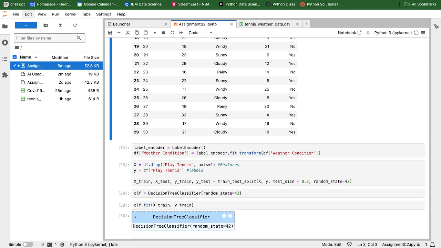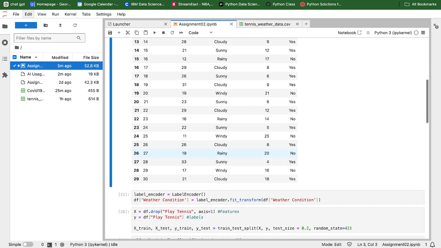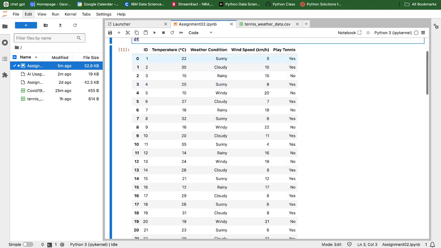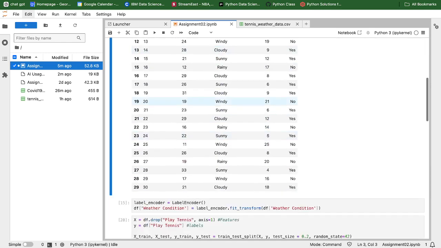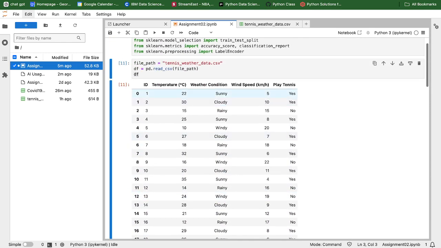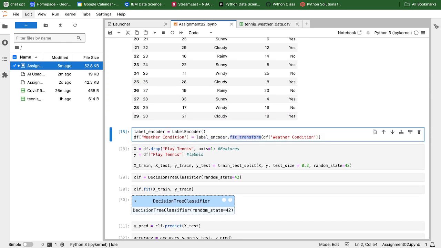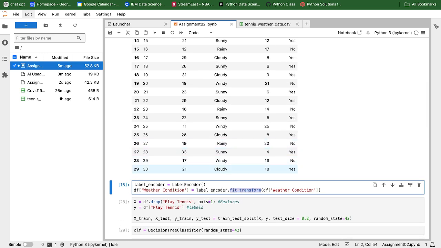I'm using this label encoder, and the reason I have to use that is because the weather condition column, instead of being numerical, is a string. Therefore, my model cannot figure out what this string is. However, by using this label encoder fit transform, it will convert it to float.